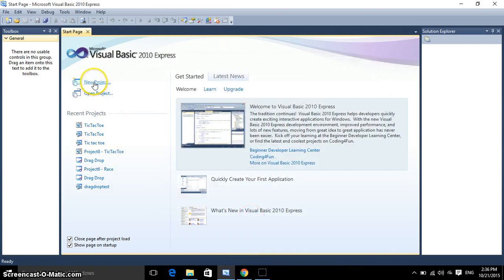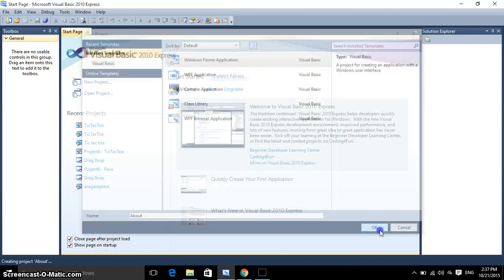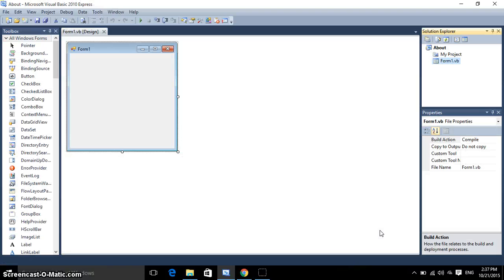So a new project. Again, I spoke about this. We have this, leave it as it is. Down here, the name of this project. The About project. There you go. You click OK. It's saving it. It's already saving it to where you initially told it to, which is the C drive for me, but it could be your Google Drive or your H drive. So it saves it right away. So here's our user interface, our environment.